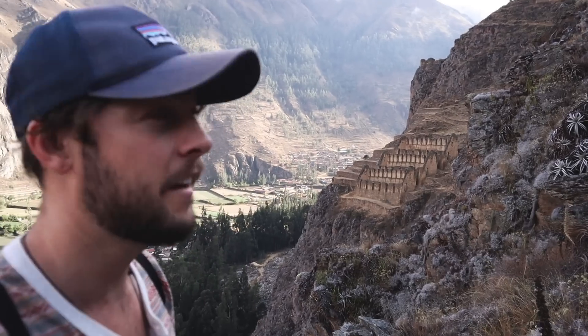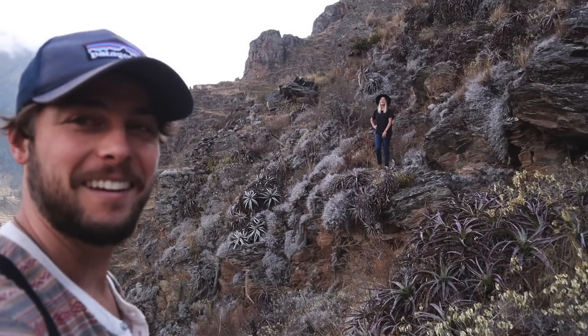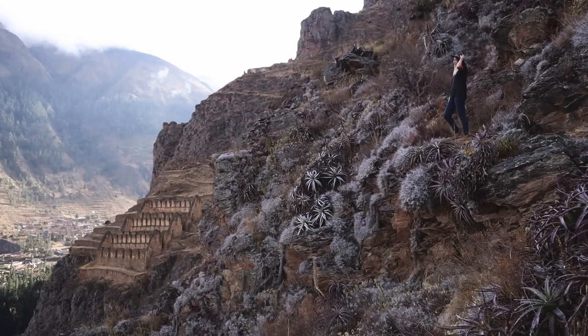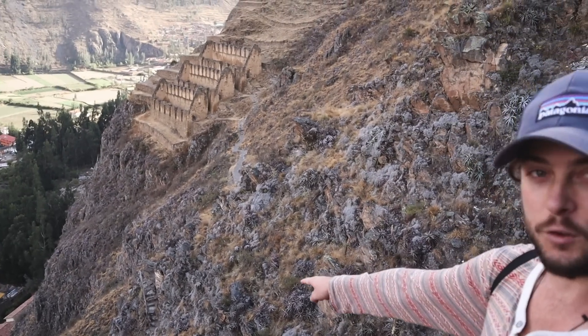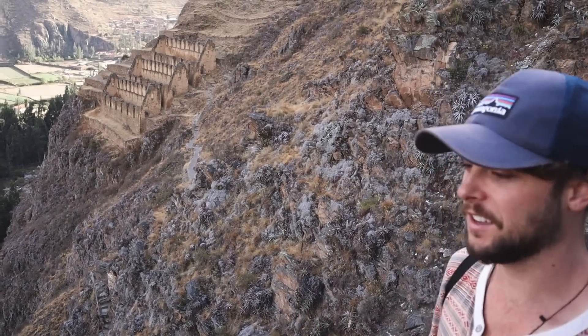Looks like we're about halfway up. Look at the view of that main unit there - that's what the food storage containers look like. It's very steep but it doesn't take that long to get up there. I think we're almost there. We got off trail a little bit - that looks like a trail that everybody takes when tourists are actually here, but this is closed right now, it's just us.